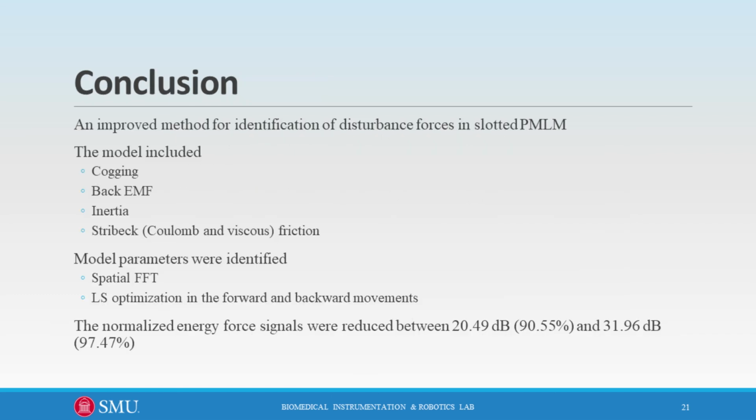In summary, we provide an improved method for identification of disturbance forces in slotted PLML. The model includes Cogging force, back electromotive force, inertia, and friction force in a Stribeck model, and the model was identified by using spatial FFT and least square optimization in two different motions in forward and backward movement. And what we were able to do was reduce the amount of force signal energy between 20 decibels to 31 decibels, which is mostly 97% of the undesired force in the PLML.